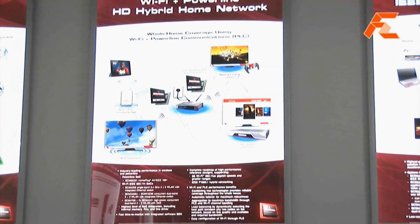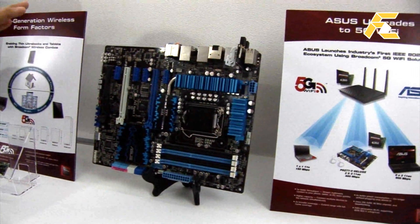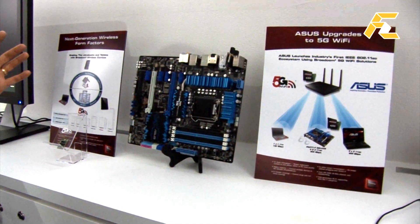Antennas take up space and you can only put so much inside a phone. To get the benefits of multiple streams, you also need separation of the antennas, and with a mobile form factor that's quite hard to do. In addition, the last piece of the ASUS announcement has been this motherboard solution. This can certainly fit into a PC, and it has 5G Wi-Fi built into the motherboard — so now it can be applied to any number of standard product solutions without having to do any custom design.